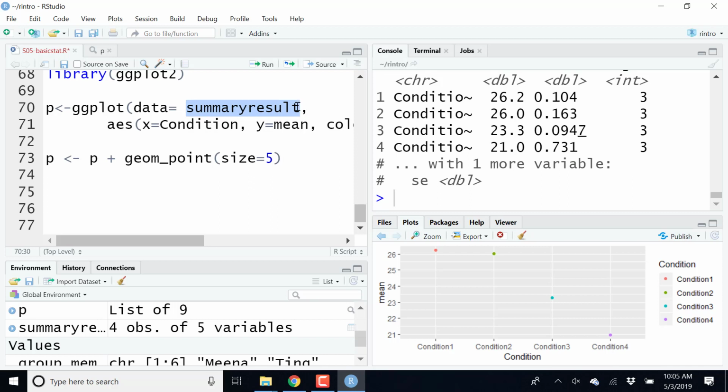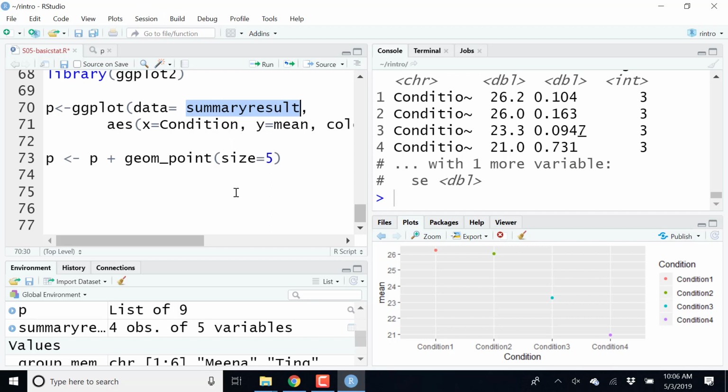The summary value table has many columns which include numbers, right? So ggplot2 doesn't know which column you want to put on the y-axis. You have to define which one you want to plot. For example, here I just put the mean value, and you can see the range 21 to 26.